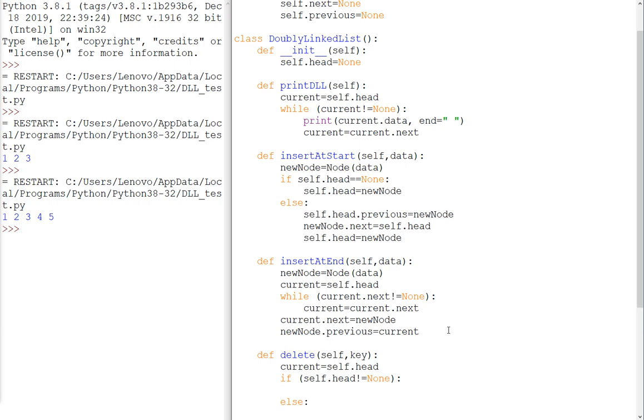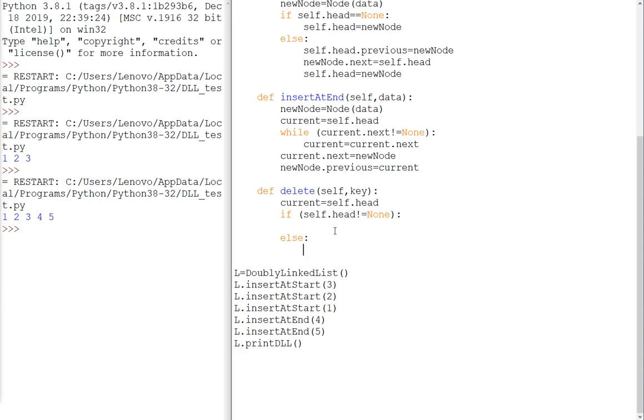So I'm going to start with it right now. I want to show you what's going to happen. So let me do this. Else, I'm going to print: your list is empty. So you are deleting from an empty list.